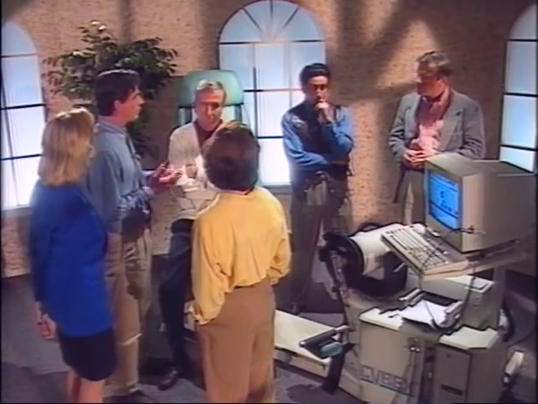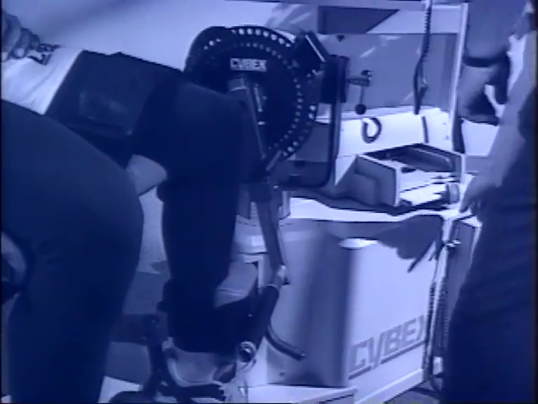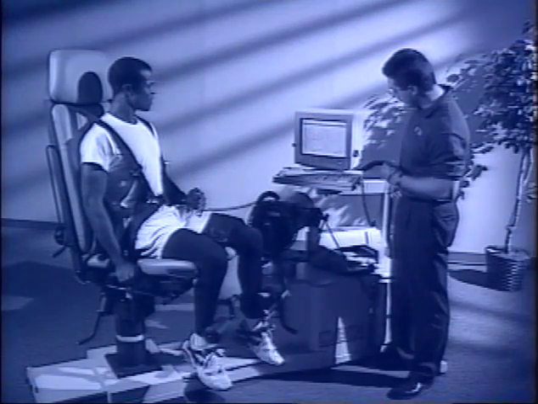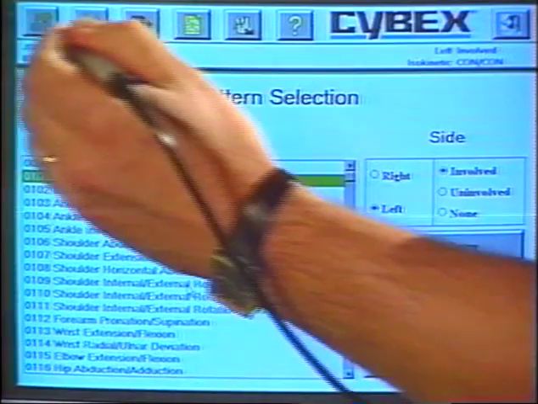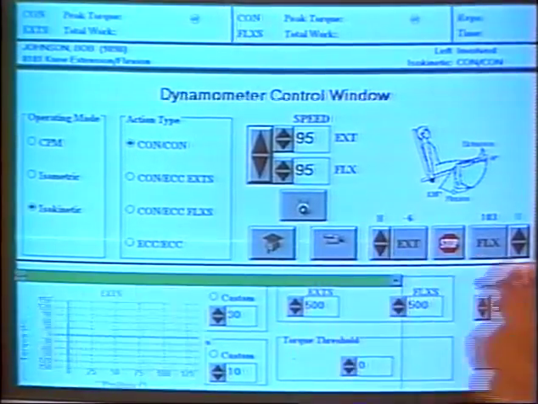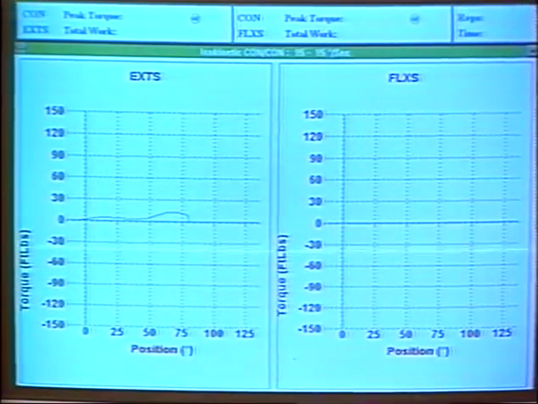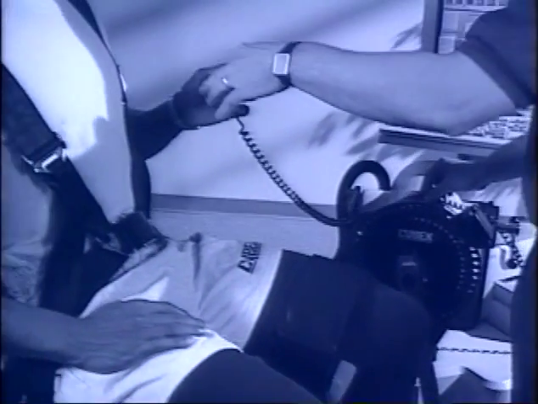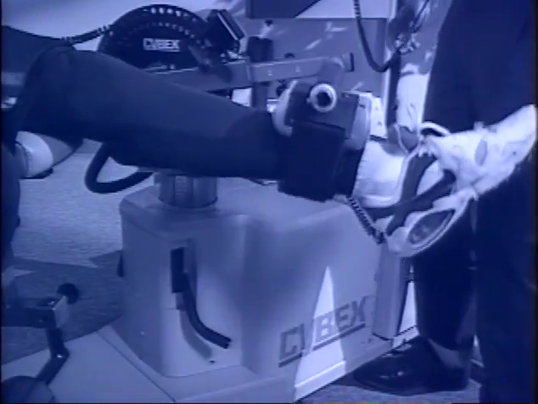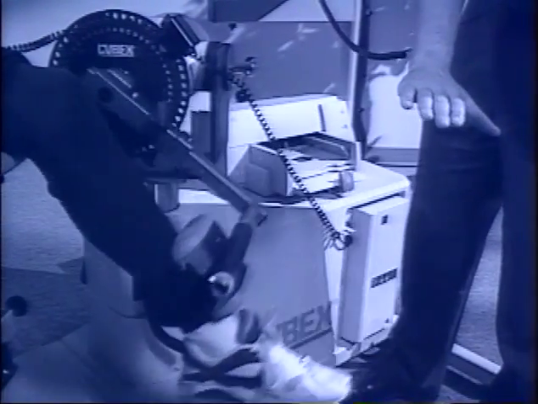All right, suppose you're dealing with an anterior cruciate reconstruction, and you've chosen the knee extension flexion seated pattern for your patient. Based on the injury and your patient's progress, you'd make a decision on operating mode and protocol. For example, in CPM mode, you can set either the total amount of repetitions or length of time you want the patient to rehab for, and then set the appropriate foot-pound resistance. An important safety feature of NORM is the automatic cutoff. If a patient exceeds the torque programmed, all resistance is automatically released. And the patient always has access to the comfort switch, which allows them to stop the system at any time.